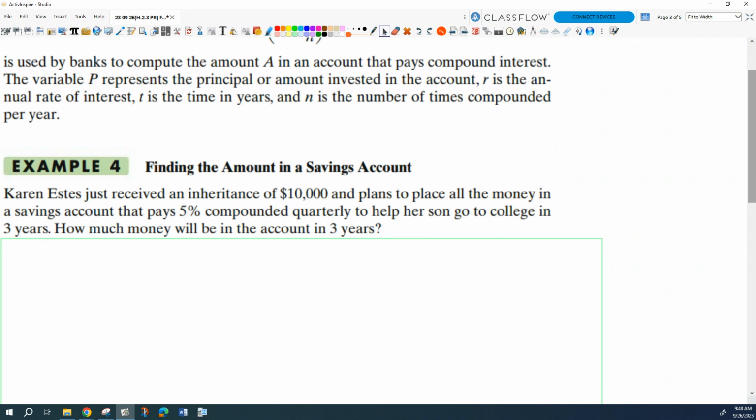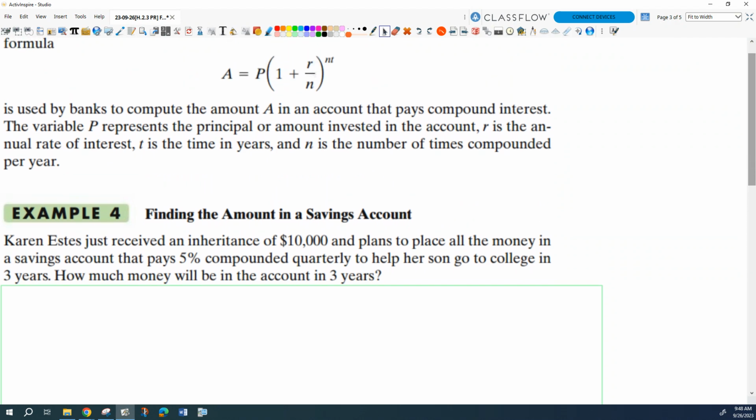Okay, so what are the numbers we're going to be plugging in here? Here's our formula. We really just need to figure out the values, and we don't have to do anything fancy because we don't have to solve for a variable, because A is what we're looking for. A is the amount in the account, right? So A is already isolated. We just have to figure out what numbers we're going to plug in before we chug the numbers and get an answer, right?